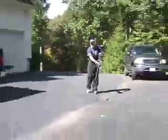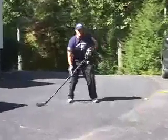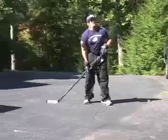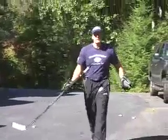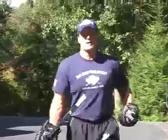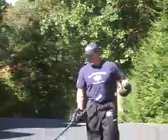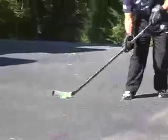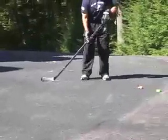So once again, passing. So you can work on making a move, passing. My knees are bent. I'm low. I might switch to my backhand. Ultimately, you don't get enough passes in a practice. Nobody works on passing. The kids don't touch the puck enough in practice. This is a great way to come out with your buddy or your dad or your sister or your mom, if she's inclined to do so, and work on your hands and work on your passing. You can even throw saucer passes. Getting that puck in the air, do a little saucer, getting it up.